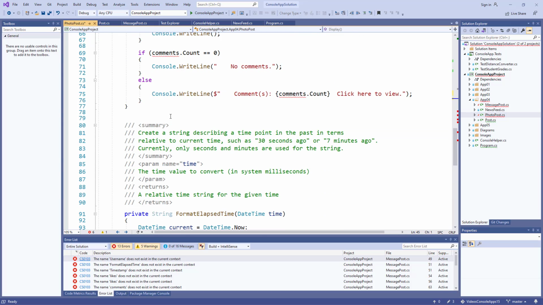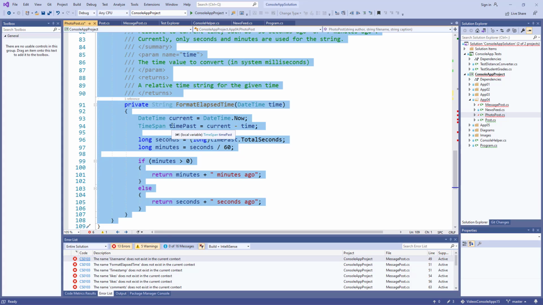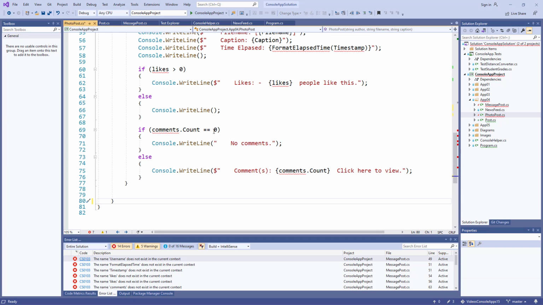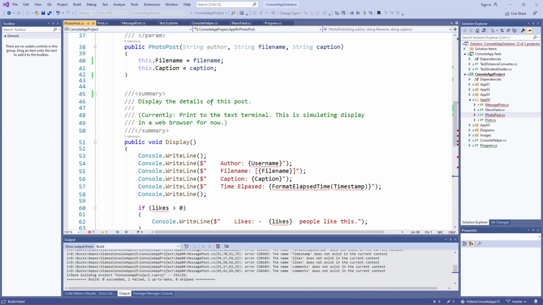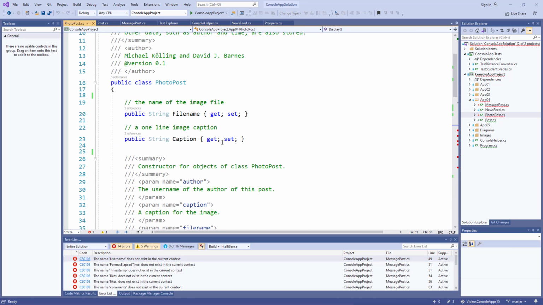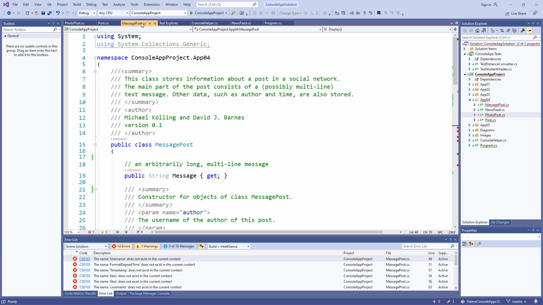And we don't need a format elapsed time, that can go. Okay, but in particular the display method we now need to sort out. And we also need to link these classes together, because at the moment the PhotoPost and the MessagePost aren't using the post class.